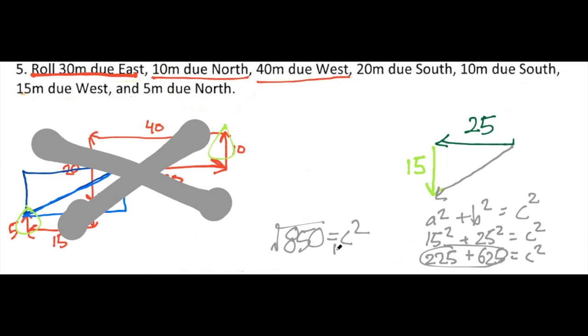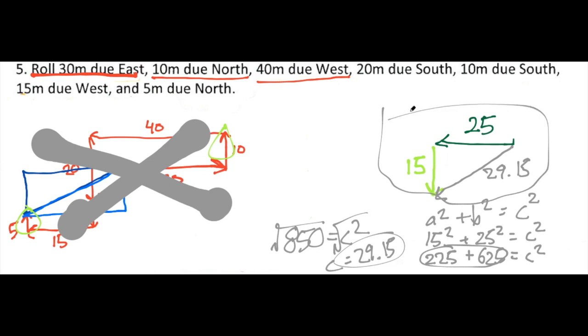And then let's go ahead and take the square root of both those sides. And I find that the square root is 29.15. So C equals 29.15. And of course I could then take this answer, plug it back into the Pythagorean theorem. Have my a squared, my b squared. We already know what that is. It's 850. I should be able to square this and plug it back into c, and I should get 850 equals 850 if I plug it back into my formula, to give it a proper check.